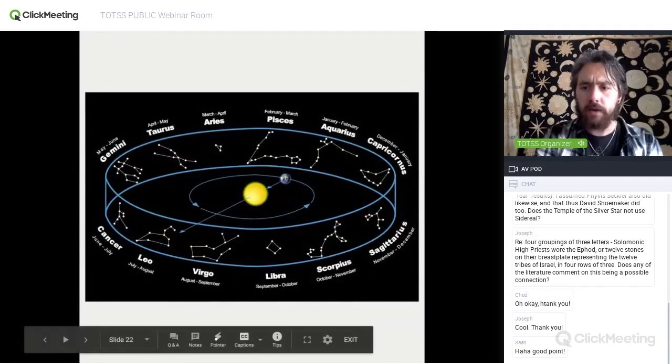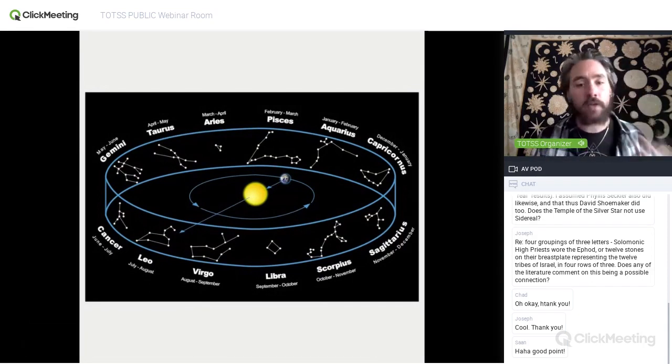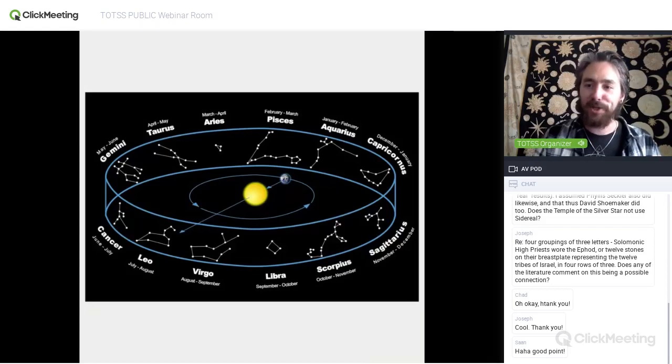Okay, and then here, this is showing you a couple of things. One just shows you the actual constellations and what they look like. Of course, remember that this is a totally abstracted diagram. The actual stars that make up the constellations are very often nowhere near each other. Some of them can be hundreds of light years apart. So they're not actually like this in the universe, just from our perspective.